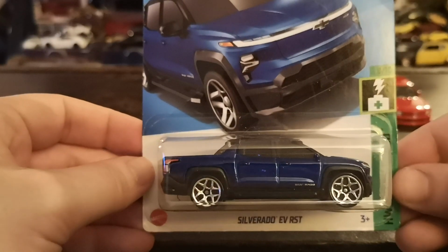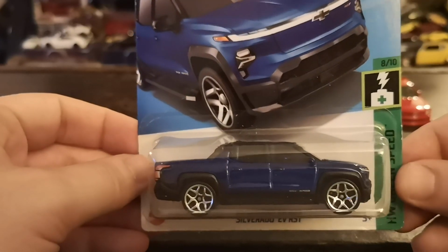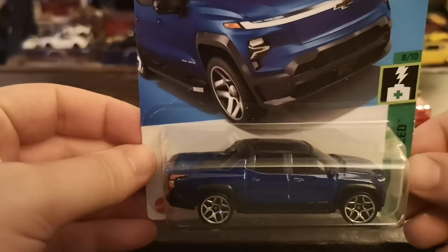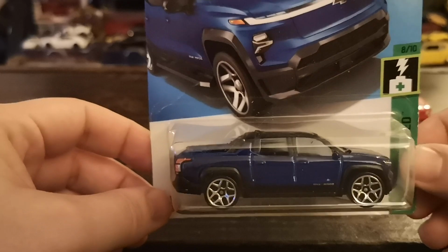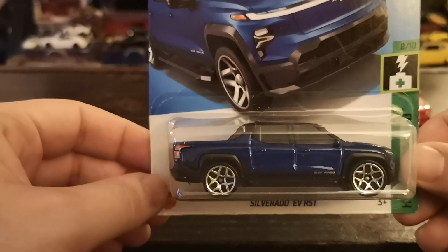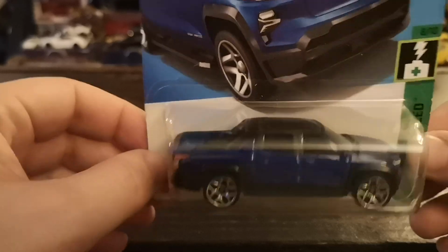Another electric car that is a new casting. Yeah, the card's pretty bad on this one, honestly, but the Silverado EV RST definitely reminds me in its concept of the Chevy Avalanche. But yeah, electric four-door pickup truck. Kind of like the smaller box. The Y5s look great on this. This is the kind of casting where the Y5s really work, you know. On that Ice Charger, not so much, but on this one, it looks great.